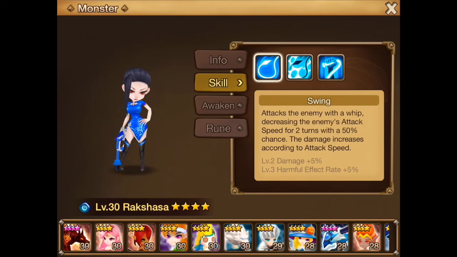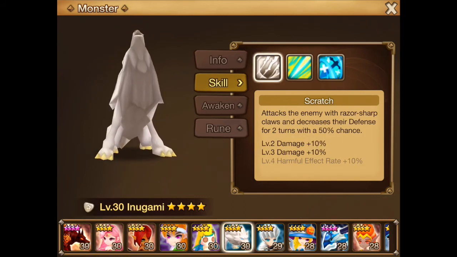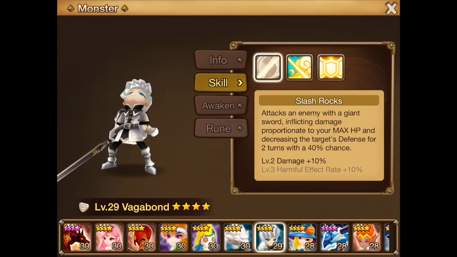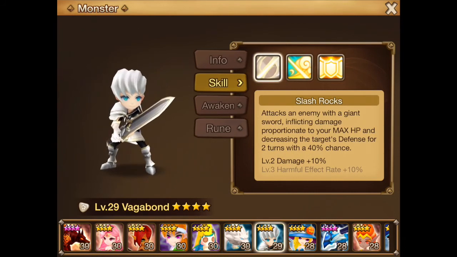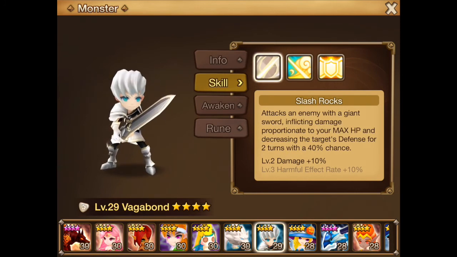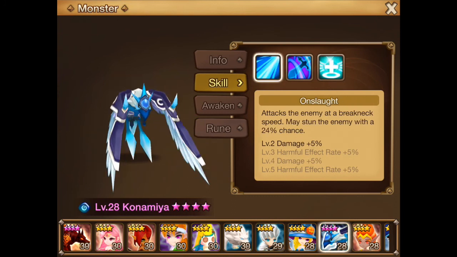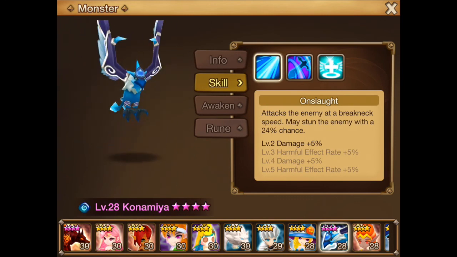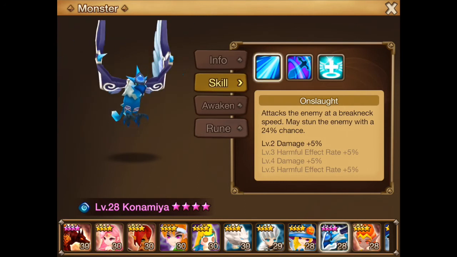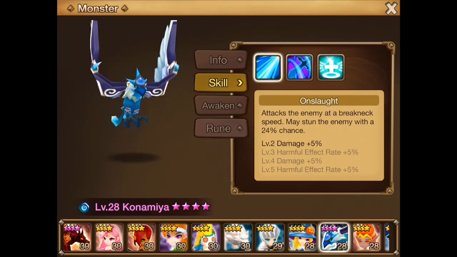Now here are 2 monsters that you really want to focus on. The Light Inugami and the Light Vagabond, Bella Dion and Darien. Get them awakened and 5-starred as fast as you can. And also the Water Garuda. But that's all the advice I can give you for now.